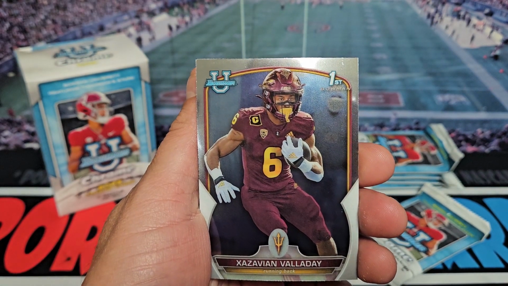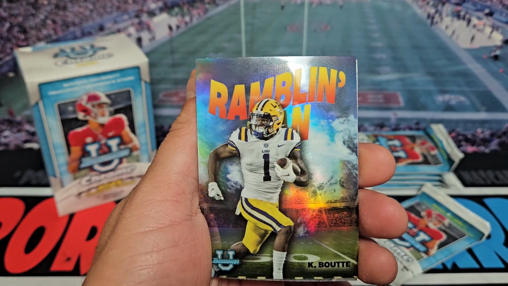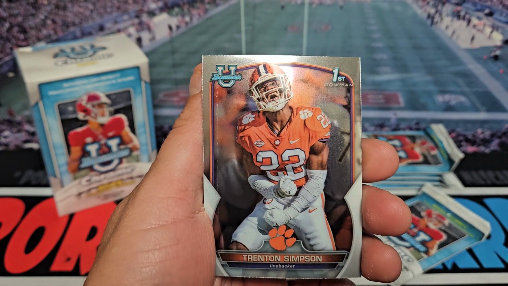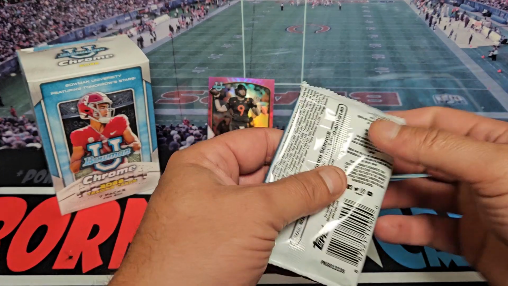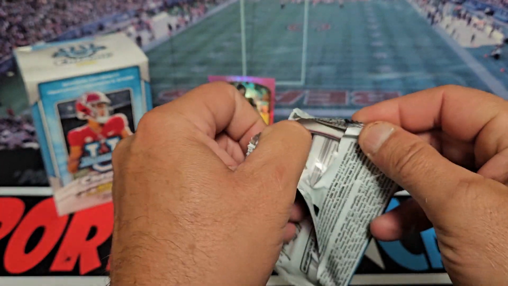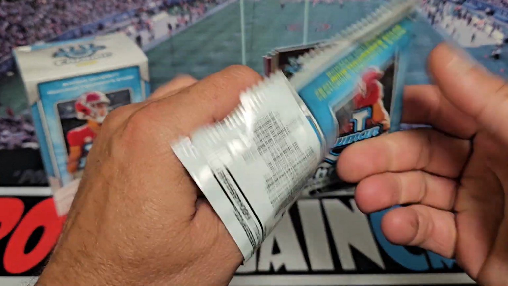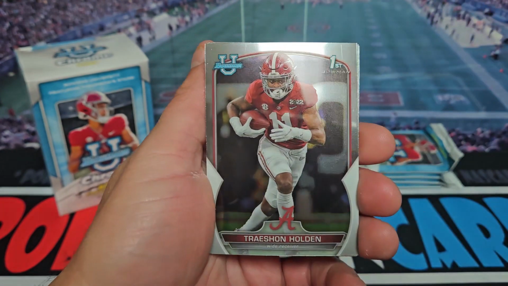We got Xavion Valade. We got Boutte, Ramblin' Man. And Trenton Simpson. Looking for Richardson, CJ Stroud. There he is on the back here. And it's going to be a pink. I just gave it away.